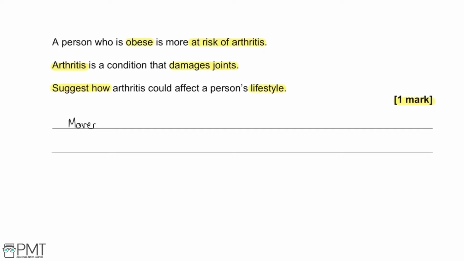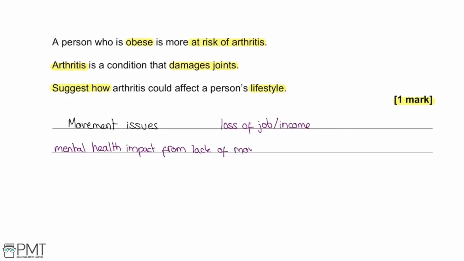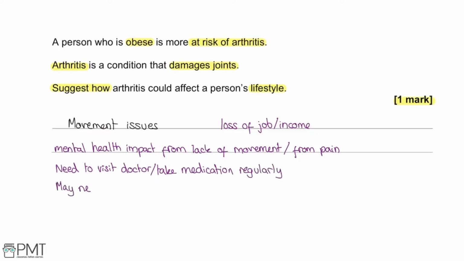Arthritis can be very painful, and because it affects the joints, many people who suffer from it can experience movement issues. They may be unable to carry on working and thus unable to carry on earning money, and there can also be a mental health impact, whether this is from their inability to move around and continue to exercise a lot, or from the pain of the condition. Lastly, they may need to frequently visit the doctor, take medications, or have surgeries done.